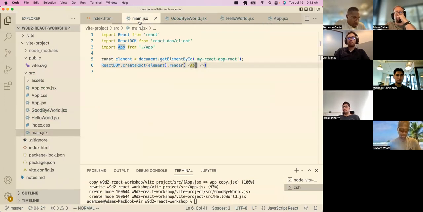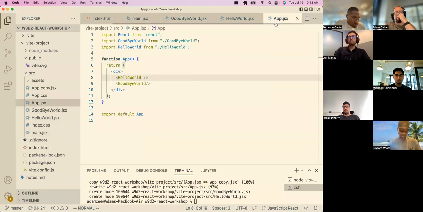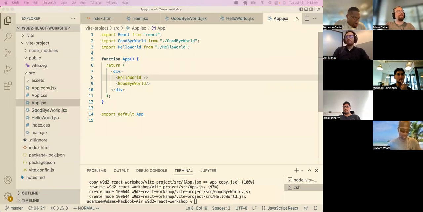So yeah, props. We've seen props, and I'm sure we saw them yesterday here. Yeah, okay, we don't need to go into React create element with props.